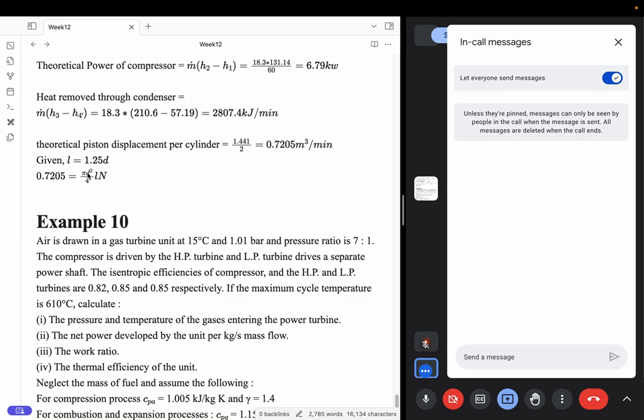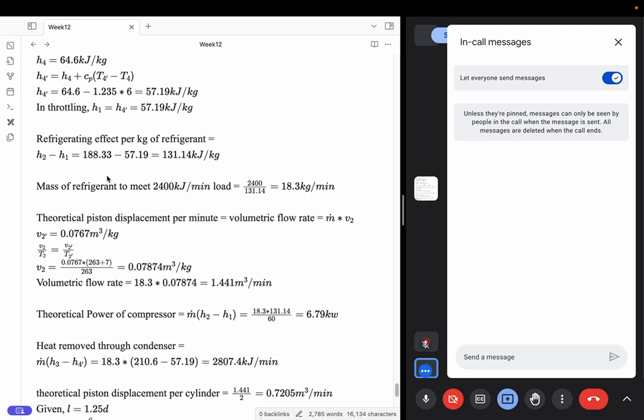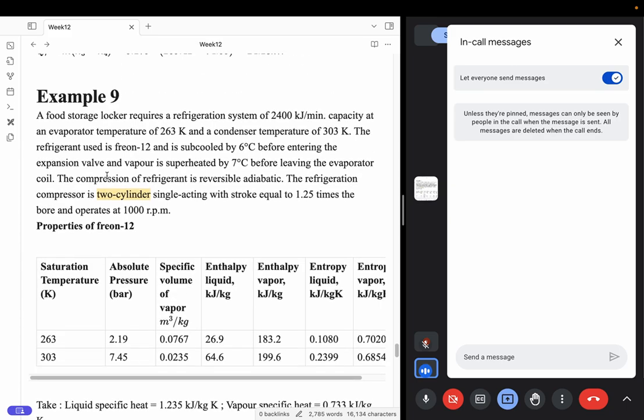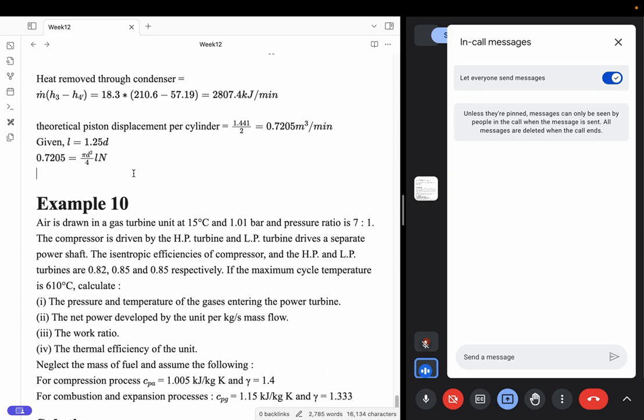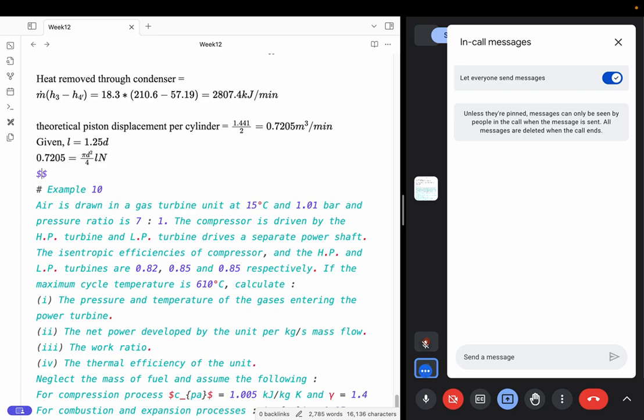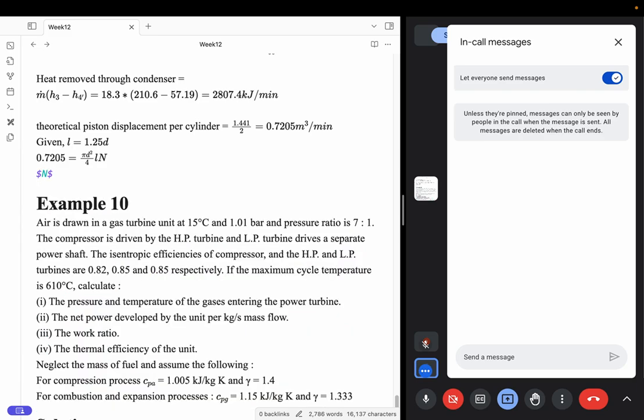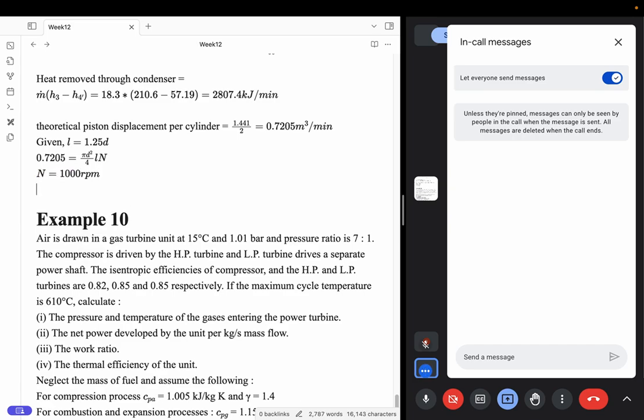So this is the total volume that is available inside the piston. Now when the piston moves, this entire volume will go out. So pi d square by 4 times L times how many rotations are happening, that many times this will be moving. So again, that depends on the stroke of it. Since here it says single acting, I'm just doing that. If I substitute the values, N is 1000 RPM.